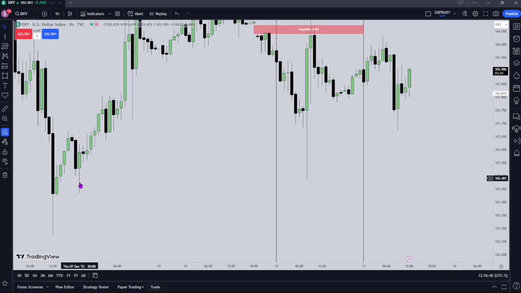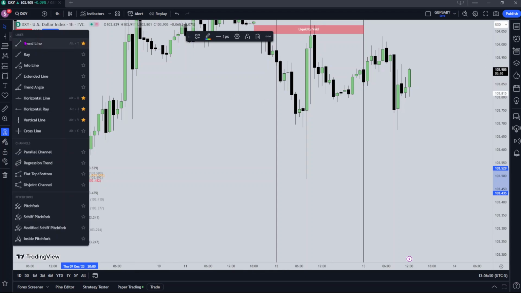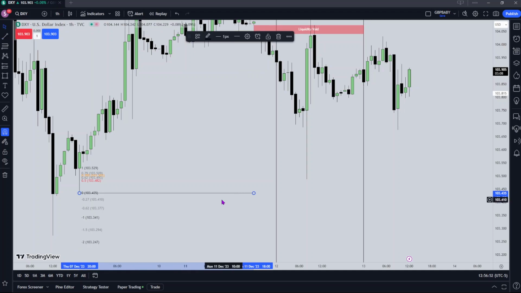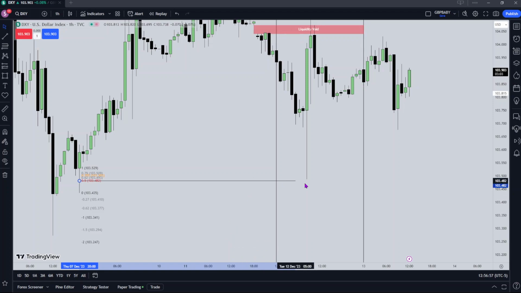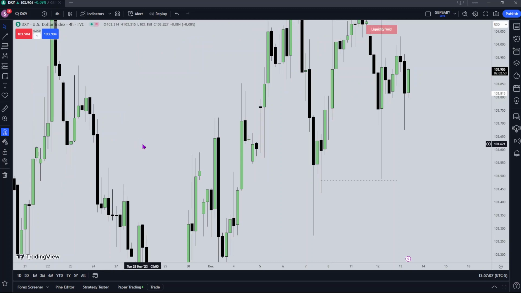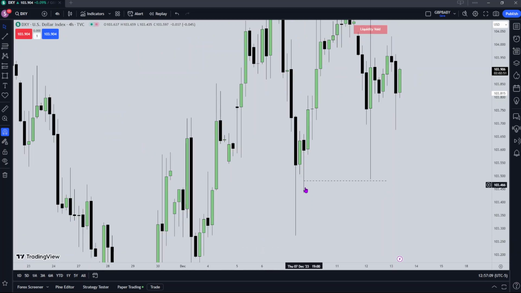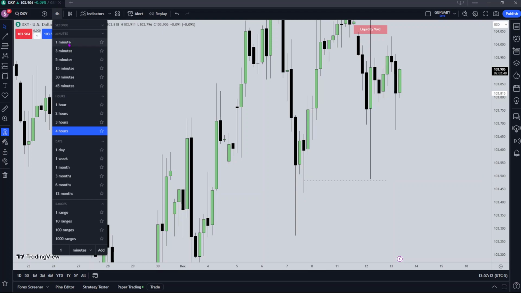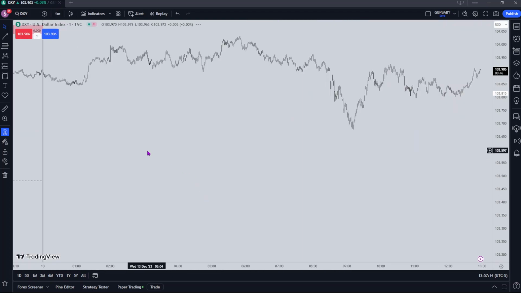Oh yeah, also I do want to mark out the 50% level of this, because it's interesting how price traded right down into the consequent encroachment of this. Let me see, low 487. Yeah, so it was like 5 pipettes off, not trading into it here. 482. You see how close that consequent encroachment is, which is quite interesting. And if you go to the 4 hour, you can see we just trade into that range as a whole. So yeah, let's go down to the 1 minute and we'll look at that day.